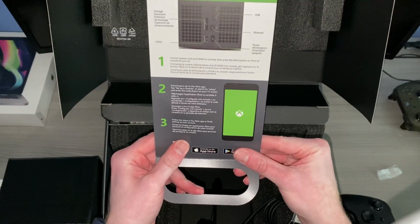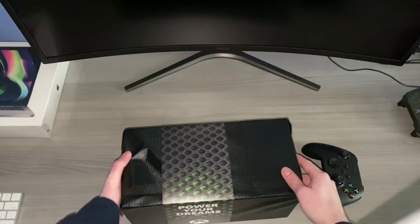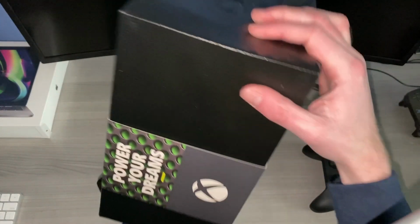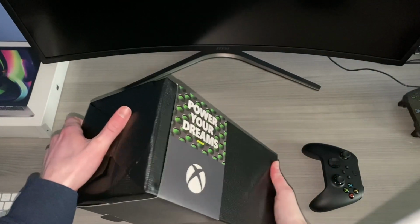This is the last thing we got in here, it's just really like a setup guide. But yeah, let's get on to the next part, which is showing you guys the Xbox itself. From a packaging standpoint, I have to say I think I like the way Xbox did it for sure. Now, I haven't seen the PlayStation in person, really only seen a couple videos, so maybe that would change when I see it in person, but I have to say I really do like this packaging.